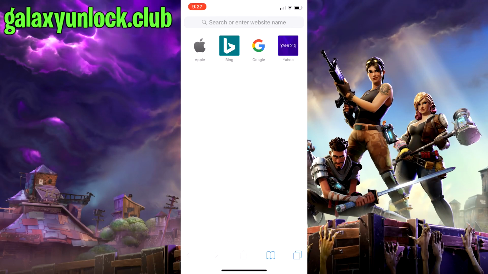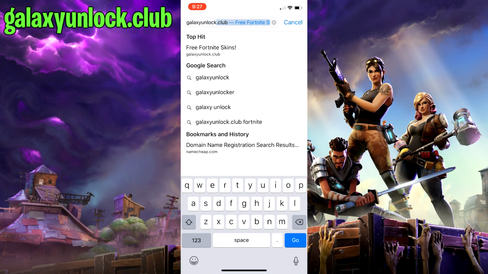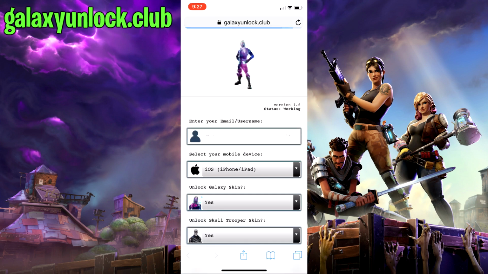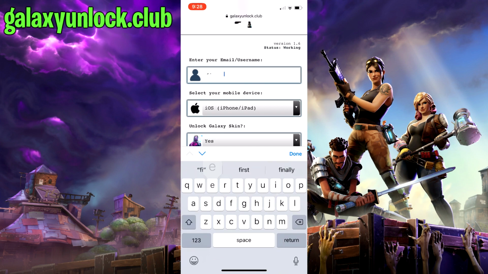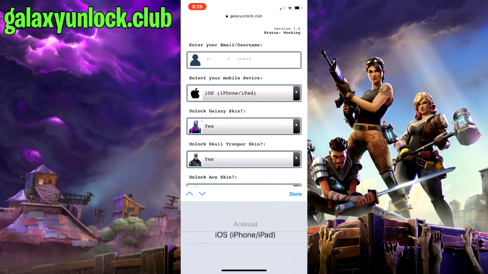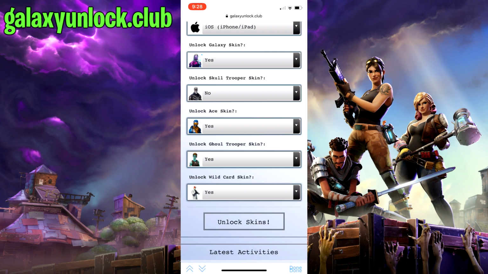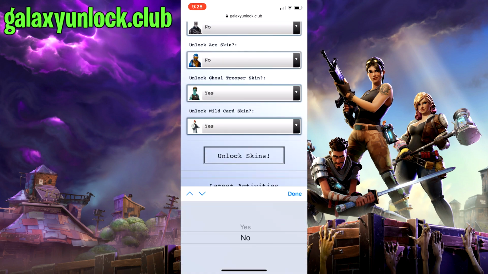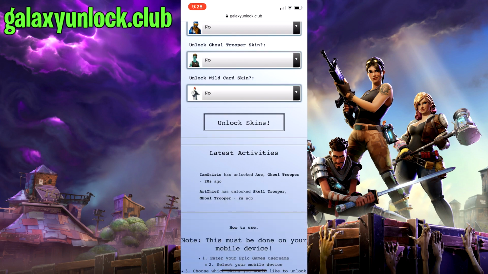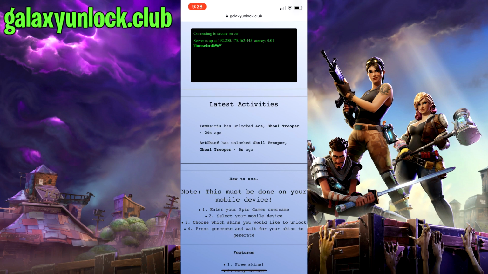All right, guys. So what we wanna do on our mobile device is go to galaxyunlock.club. So that's galaxyunlock.club, and then enter your Epic Games username here. This has to be done on a mobile device, so either iOS or Android will work. So then we get to choose the skins we want. I only want the Galaxy skin, so I'll put no for all these other ones. I'm gonna make another video on how to get the Skull Trooper for free. Much the same process though. And then we're gonna tap unlock skins and wait for it to generate the skins.